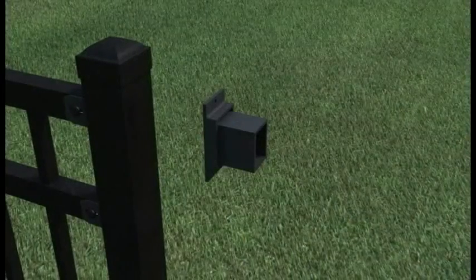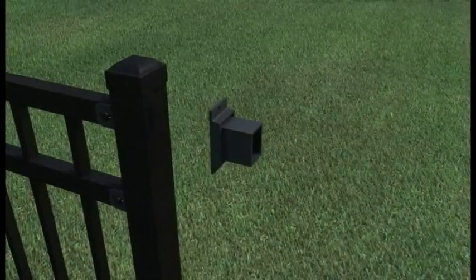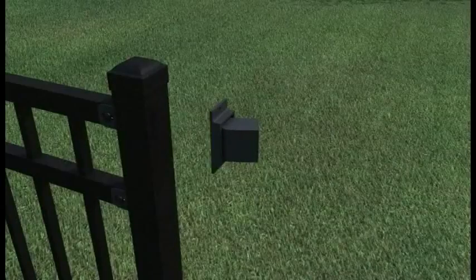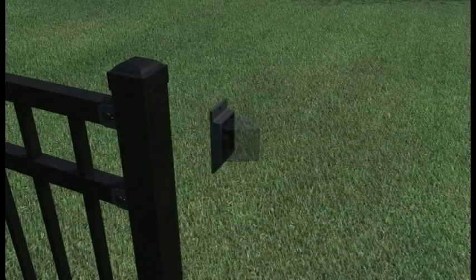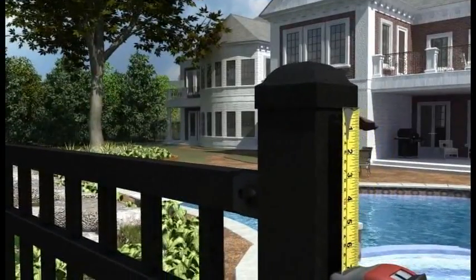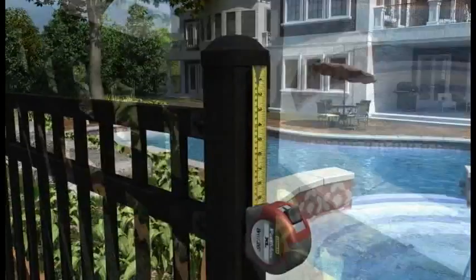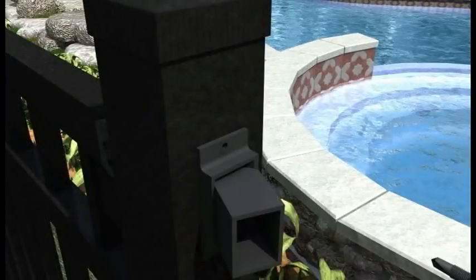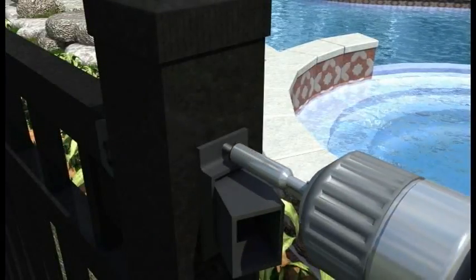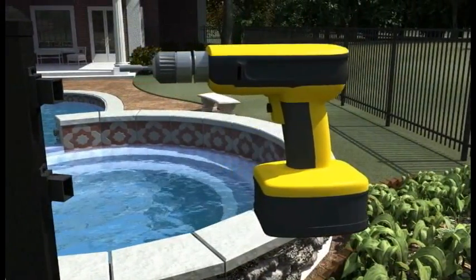The swivel bracket will accommodate an angle up to 45 degrees. Before attaching swivel bracket to post, identify the required angle, then set the specified angle by tightening the swivel bracket set screw. Set screw is located behind the cup of the bracket. Using a tape measure, lay out the correct bracket location on the post to match the intended fence panel. Position the swivel bracket horizontally in the center of the post. Attach swivel bracket to post using a cordless drill and hex head driver. The swivel bracket is attached to the post using two self-drilling hex head screws.